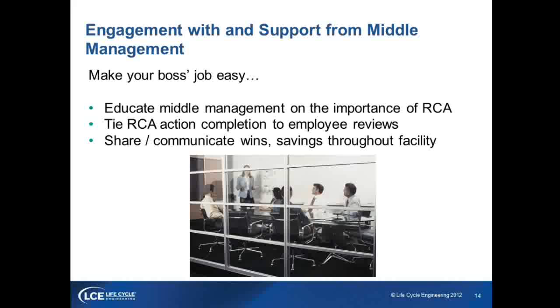So the message that the plant manager needs to send is the vision, the alignment, the high-level goals. This is why an RCA program is important. And my direct boss needs to tell me on a day-to-day basis, these are the things I expect from you specifically. So one paints a vision, and the other paints very specific roles and expectations to let me know where I sit. So how do we do that?